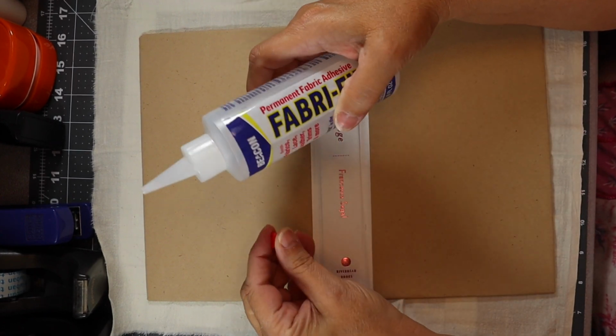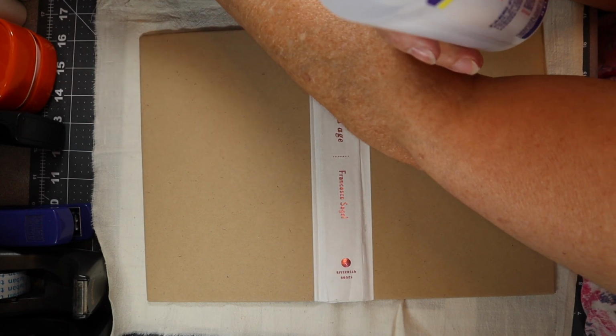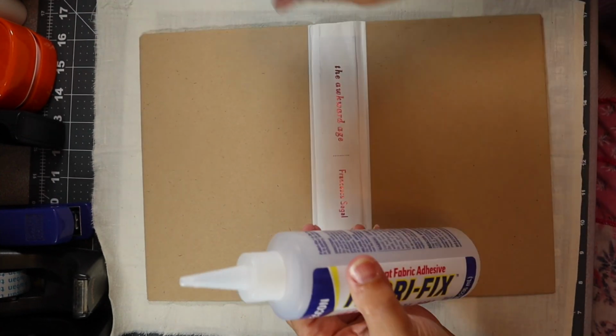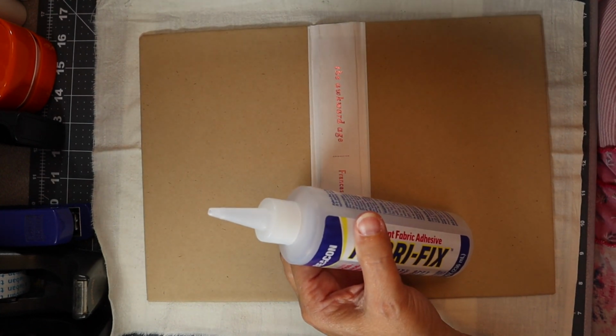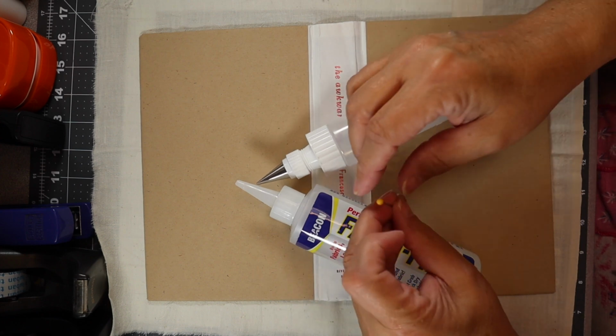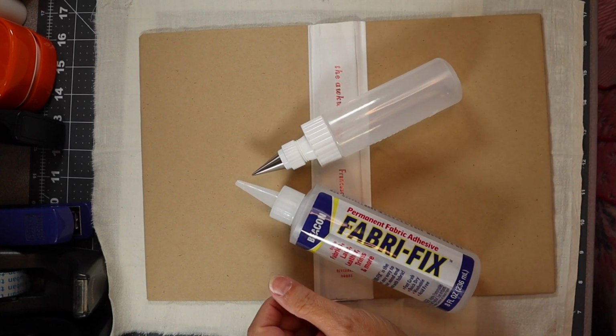Let me see, do I need to punch a hole? I probably do. Let me get a hole punched. I heard this stuff is really smelly, and I probably should put it in my Sugar Bell icing bottle. So, I'll be right back. Let me get this set up.